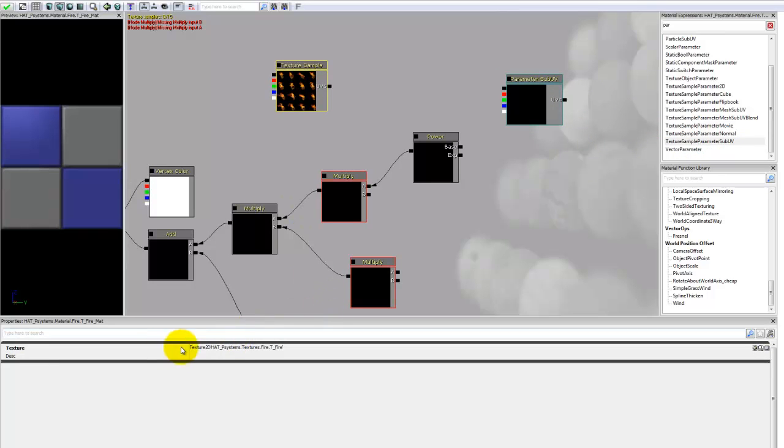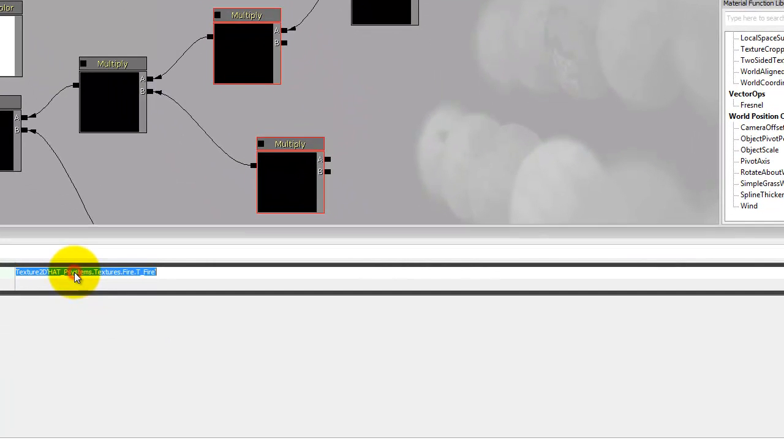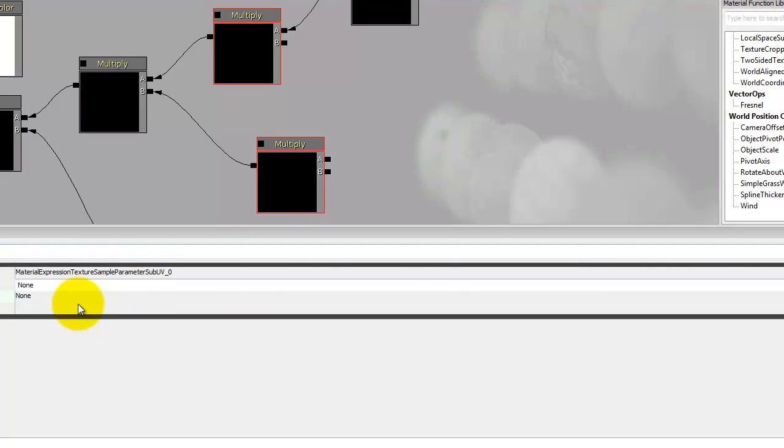And what I'm going to do is I'm going to copy the value of this texture out of here, so Control C, and then I'm going to paste it into here. And then my parameter name, I'm just going to go ahead and call this SubUV. Delete my texture sample.